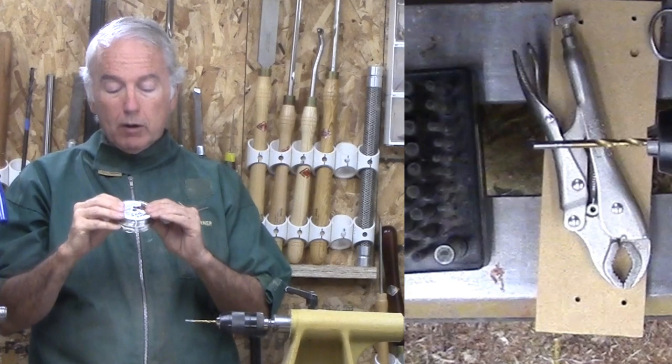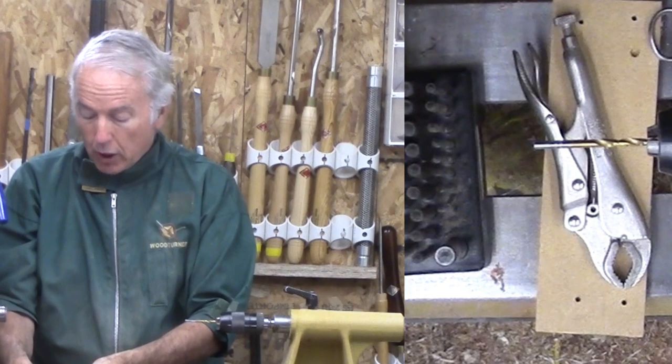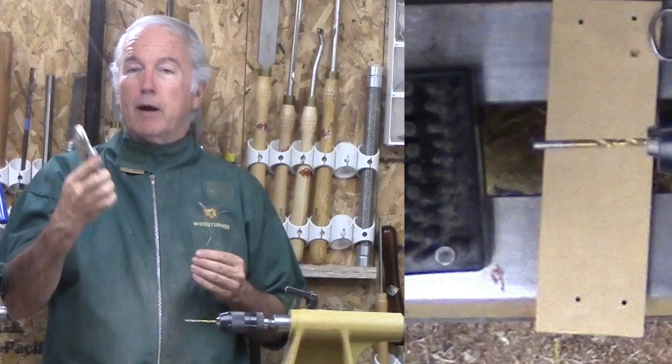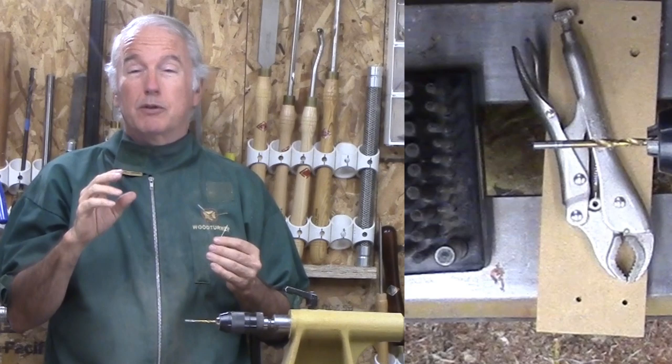Then, some wire. This is zebra wire and it is 24 gauge. It could be heavier wire — I'm not sure I'd go much lighter than this. I need a way to cut the wire with a pair of cutters or pliers, and about three inches I think will do. Then, a way to clamp onto the wire — either vice grips, or these guys. A pair of non-locking pliers can work but it's a little bit harder to keep them going.